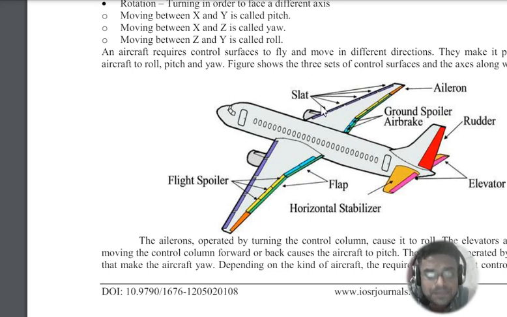tilt, right? In olden days we used to use rubber or strings, but nowadays everything is controlled by hydraulic or pneumatic devices, pressure based and liquid based devices. So we have this second surface, rudder, which is also present here.